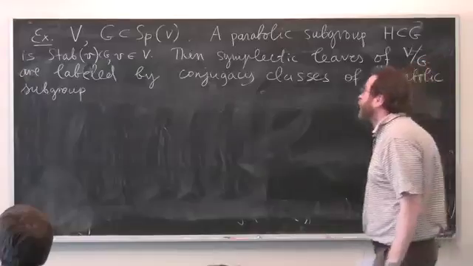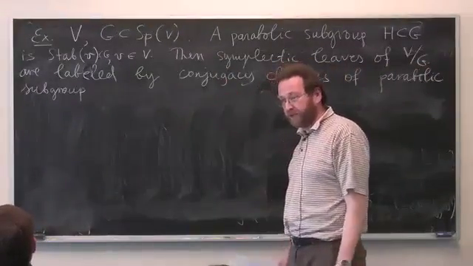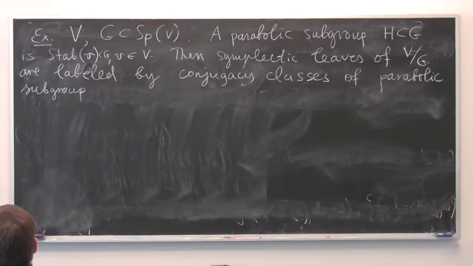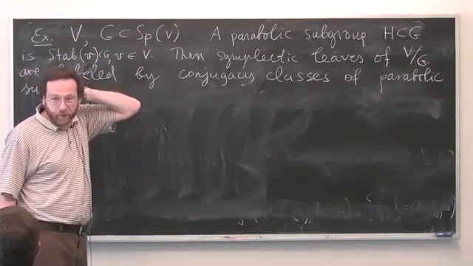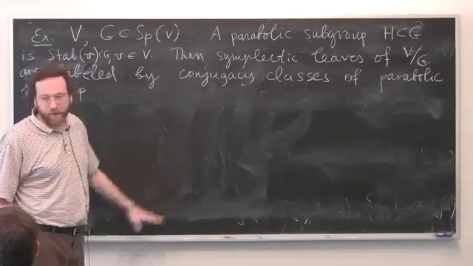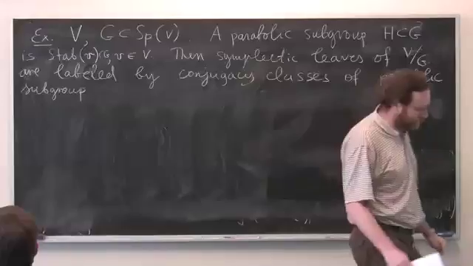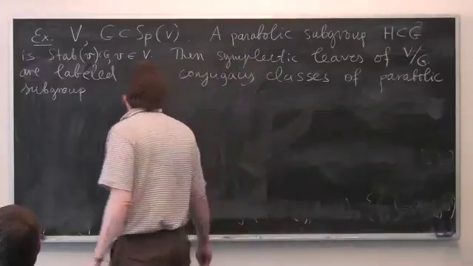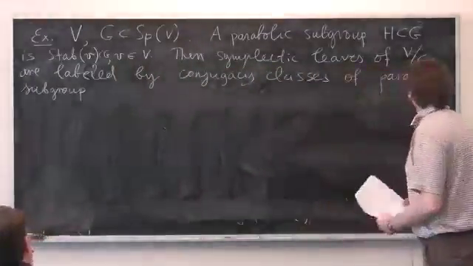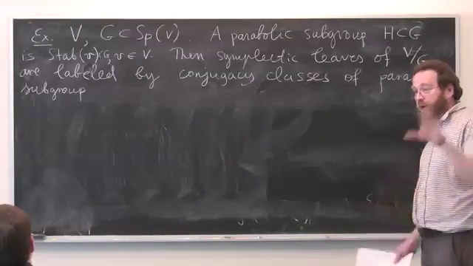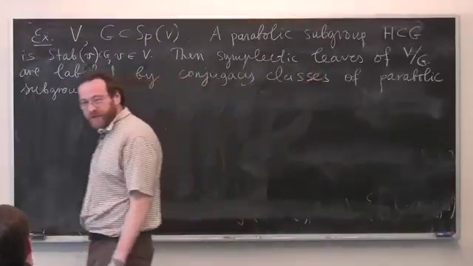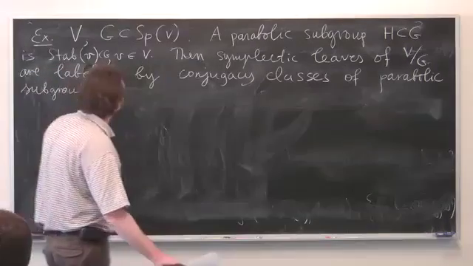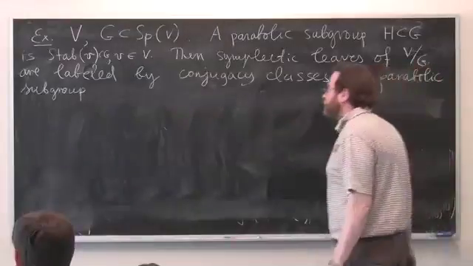So basically, we should stratify V with respect to stabilizers of points. If I fix a parabolic subgroup, we can look at the set of points that are fixed by this subgroup, which is a linear subspace of V. And then we can look at the set of points which is fixed exactly by this subgroup, which means that the stabilizer is exactly that subgroup. That would be an open subset in this subspace of V. And then we look at the image of such a thing in V over G, and that would be a symplectic leaf. But if you take a conjugate parabolic subgroup, the image would be the same, so it would be the same leaf. And one can show that this is indeed a stratification of this space V over G into symplectic leaves.